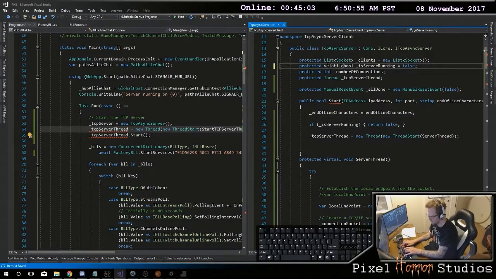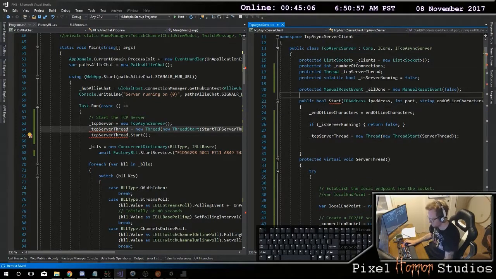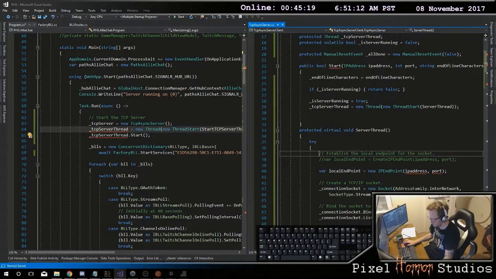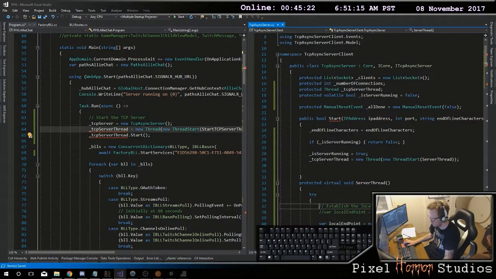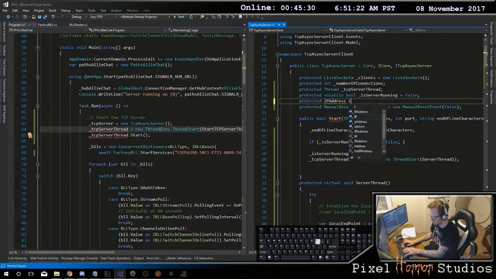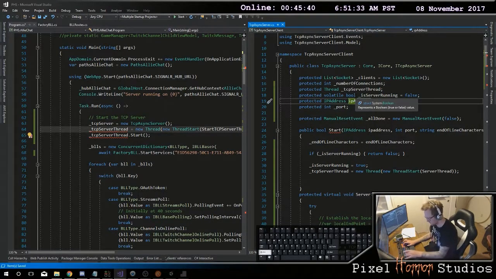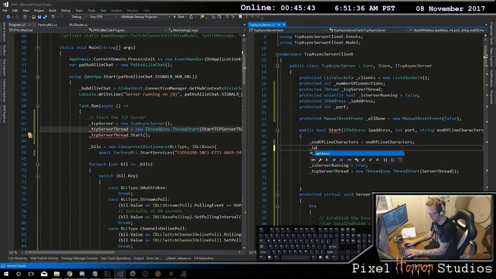This should be a volatile. Like that. We need to definitely make sure that we also include the protected IP address, and then also the protected port.